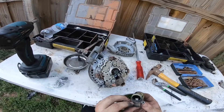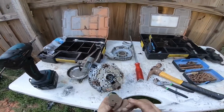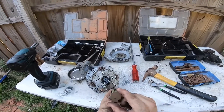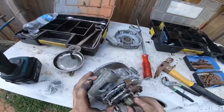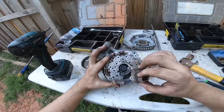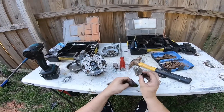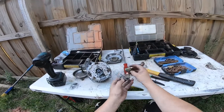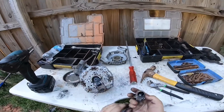It's a challenge a lot of times putting the magnets in because you need to have them somehow locked up. One way to do it is you see this little hole right here? You just need something very tiny — you insert it and it's going to hold them back. Because installing without that is just not going to work. This is another piece that also fails on them, and if this fails then even if the magnet is good it's not working. So the rebuild kit should have both of these things. It's as simple as putting that in and then you need to depress the magnets and install it.